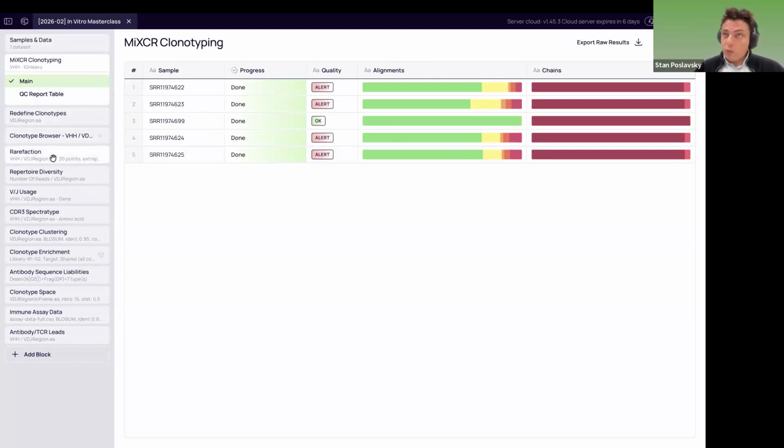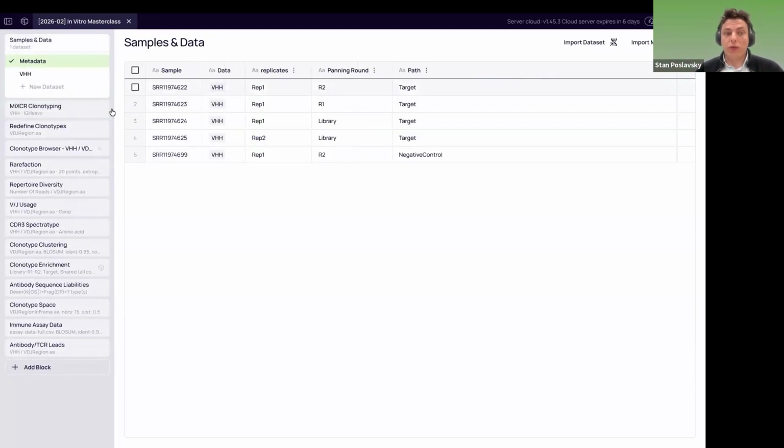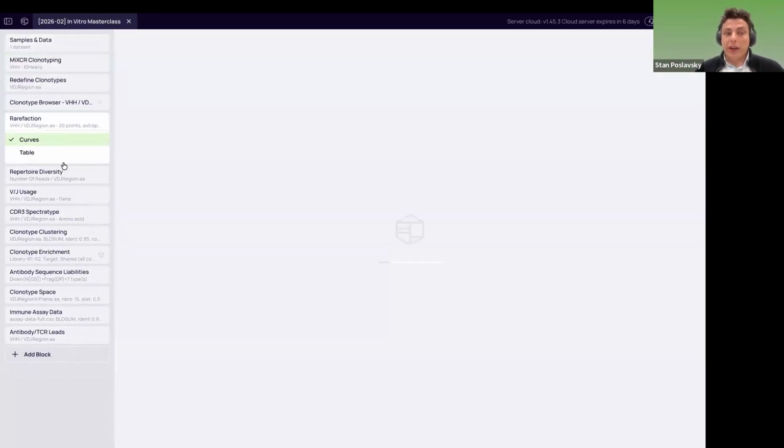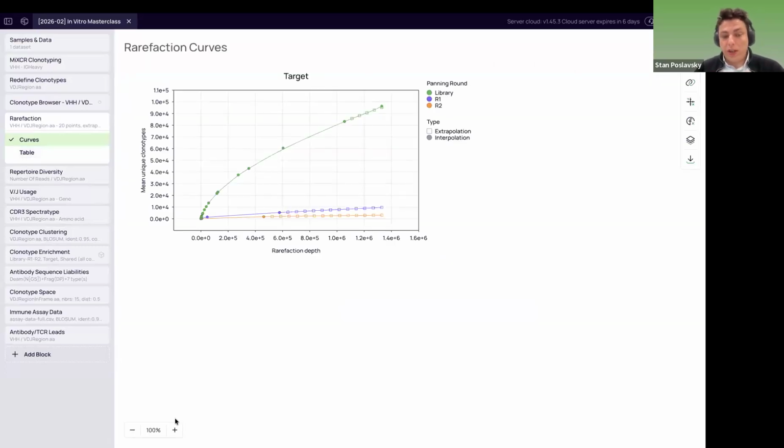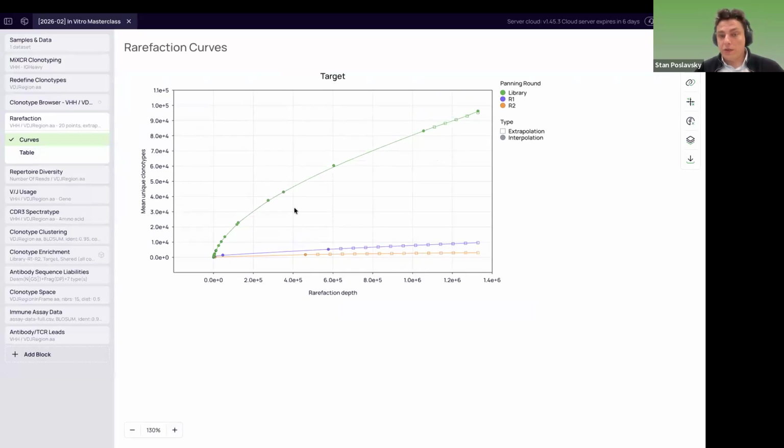And in general, if we look at the repertoires generated through this campaign, through rounds of enrichment, it will look very nice. For example, if we look at the rarefaction curves, we will see that in the screening library we have pretty high diversity. It's growing, so we are not sequencing to the full depth, but we are more or less fine.